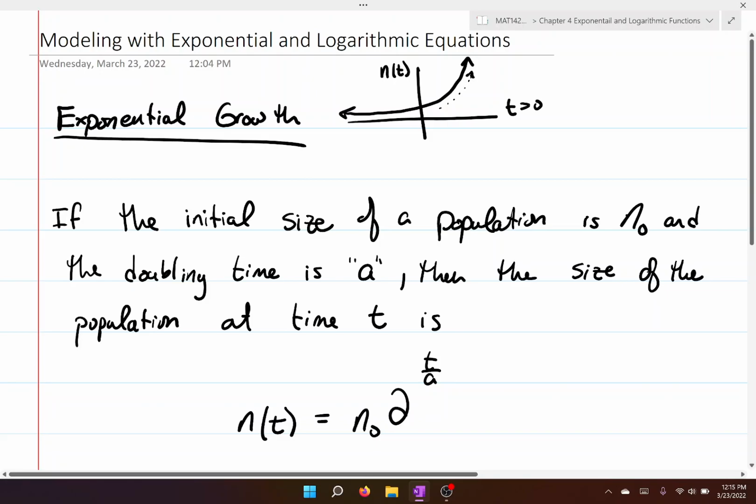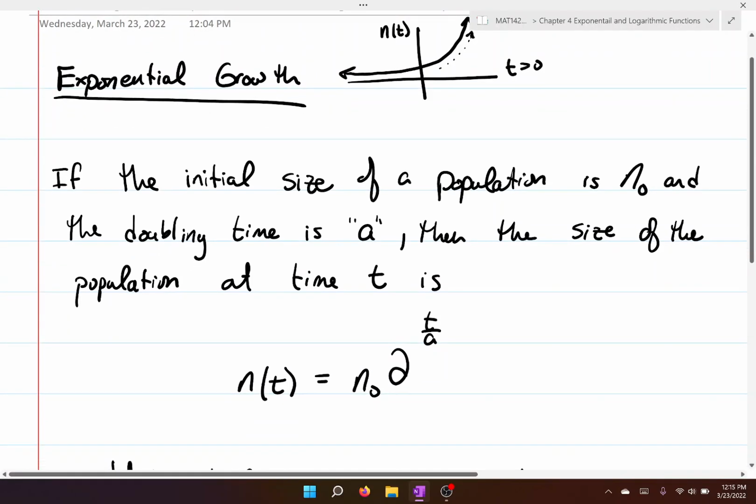And like I said, this happens all over the place. And models do one thing for us. They provide us with an idea of what's going to happen. It doesn't mean that it's going to happen, but at least it provides us with a good picture of what could happen, okay? So, like I said, the first one I'm going to start with here is exponential growth. And the model that we have for exponential growth is right here.